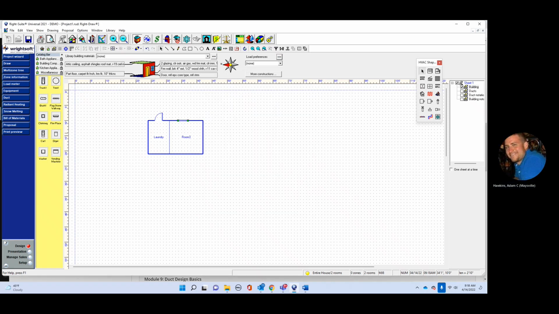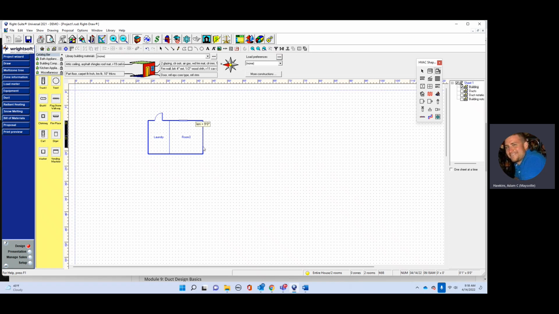Next up, I've got a 9 by 11 bathroom, and it has a window in it as well. So draw a room. Now this one has a bit of an offset in it. So actually I need to do this different. So delete that room. Do this. So clicking the one up on the right, this one that's got the little chunk out of it, that's going to allow me to draw this room as it is instead of making a square.